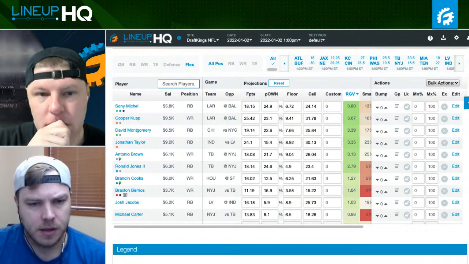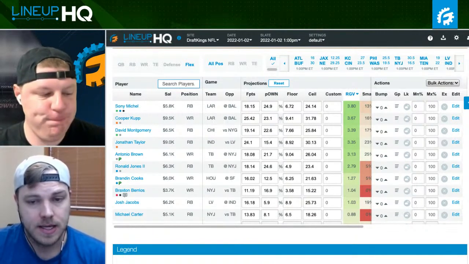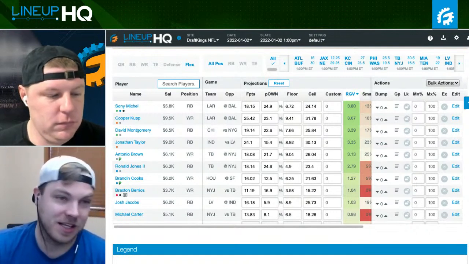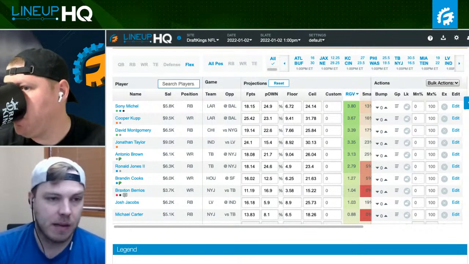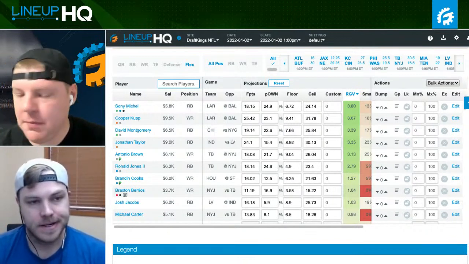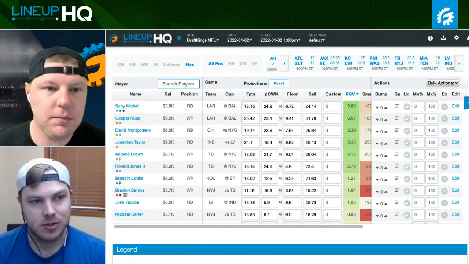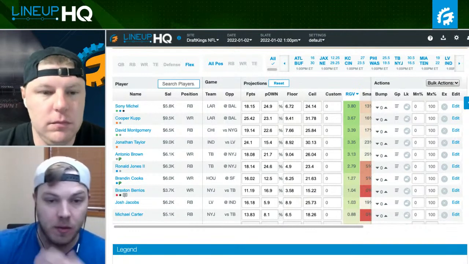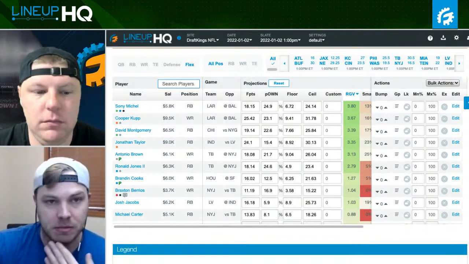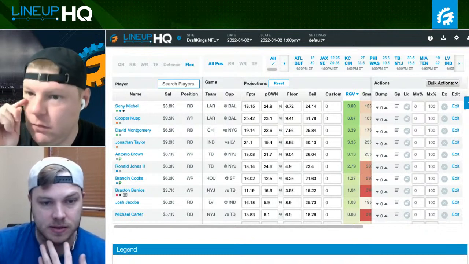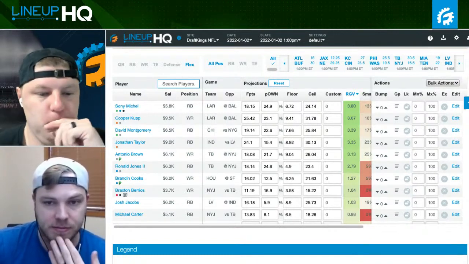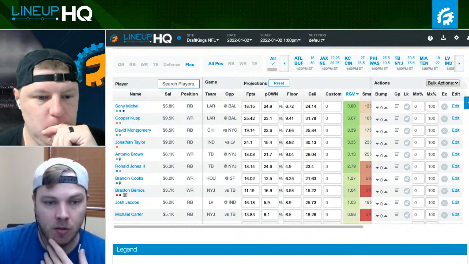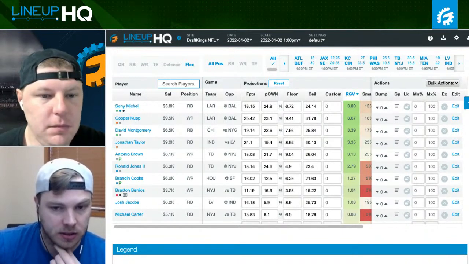Sony Michel obviously is coming in as the sort of mega chalk, and it's hard not to want to play him, because we know he's going to play every single snap. We know this is a really good offense. On a slate like this where salary's constricted, I feel good about the floor he has, and then being able to differentiate elsewhere. So I'm willing to buy into that chalk a little bit. Same with Rojo to a lesser extent. He's a little more expensive, but I'm willing to buy into a little bit of chalk there.